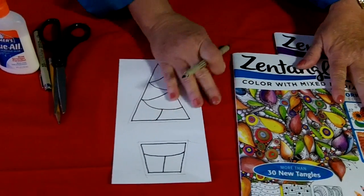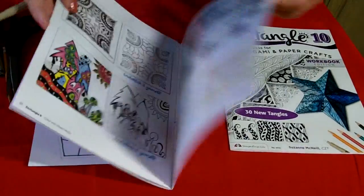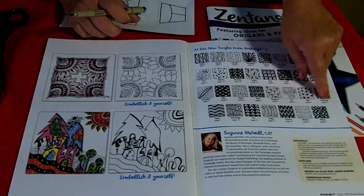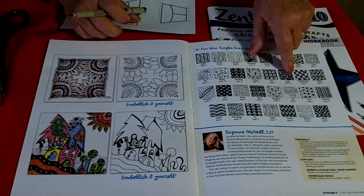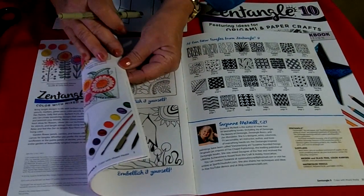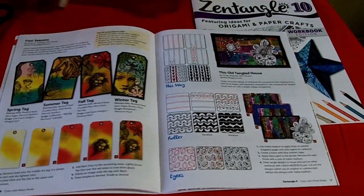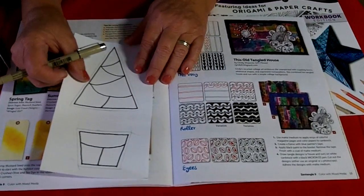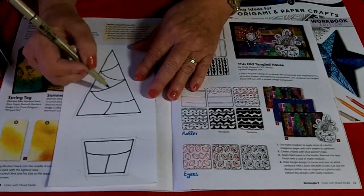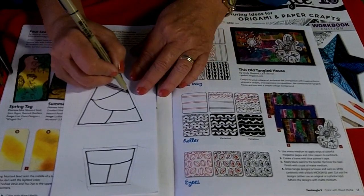Where I find my tangles, I happen to have a series of 10 Zentangle books out, and each book has different tangles here in the back. So I can look through this and think, do I like this tangle, this one? Well, I think I like this one, so I'm going to go to page 13. And here's that tangle right here, and you might notice it has some fun variations. You can do it with stripes, do the background dark, do the subjects dark. So I'm going to work on this right here in this section. I'm going to follow this.